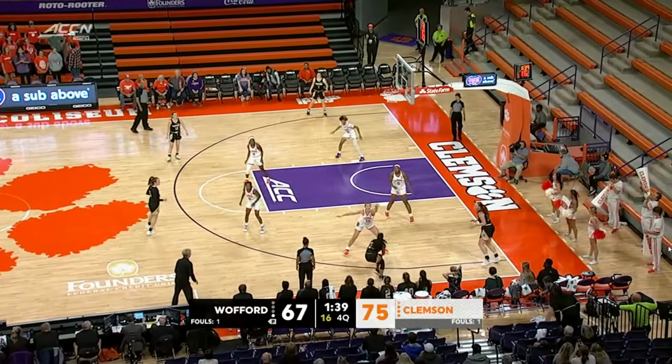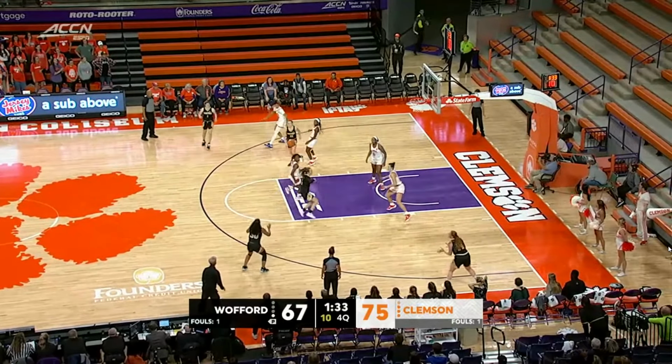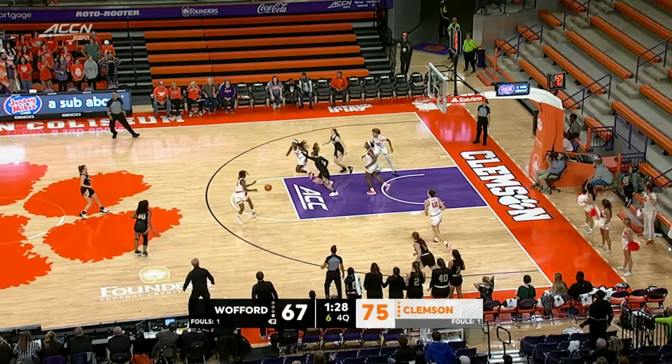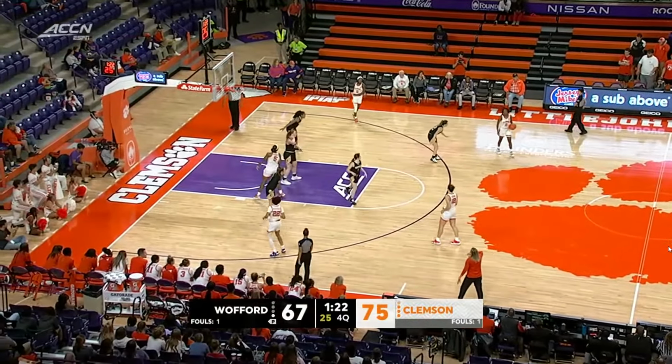Rose, opposite side. Carmen will swing it one more time to Rose. She'll try to drive it left side. Good defense. Looks offside. They go to the corner. Three ball, no good. Long rebound comes out front to Bradford. That could have been a big miss right there on that three. That thing went down. Who knows what could have happened?